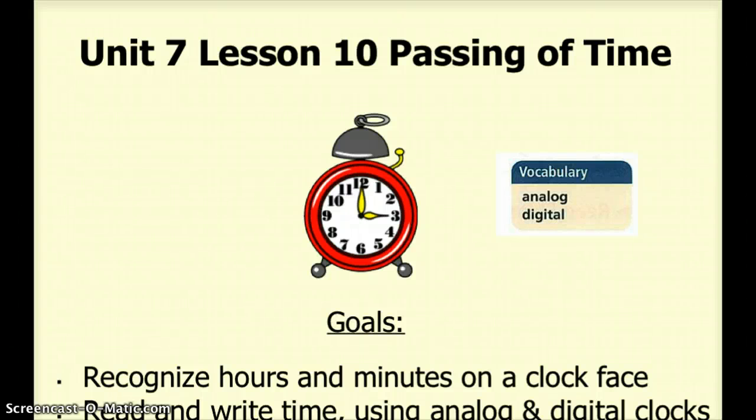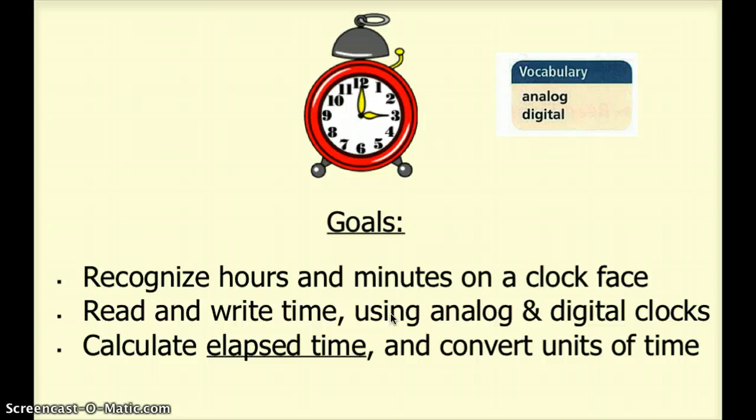This is Unit 7, Lesson 10. Today we're going to discuss passing of time. Your learning targets are: I can recognize hours and minutes on a clock face. I can read and write time using analog and digital clocks. And I can calculate elapsed time and convert units of time.